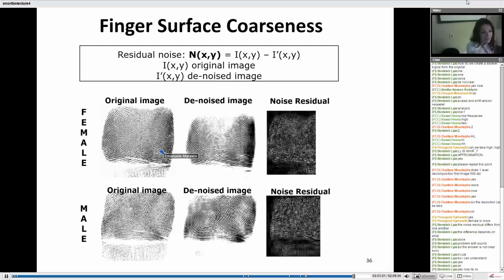This will impact the coarseness of the surface. So there are differences in coarseness between male and female, and the residual noise is a coarseness indicator, so we can use it to distinguish between gender. It won't be 100% accurate, but this is information that can help to separate male and female, which is important in some applications. And the separation is done only using the fingerprint image, right? Now, is it clear? Did I answer your question?